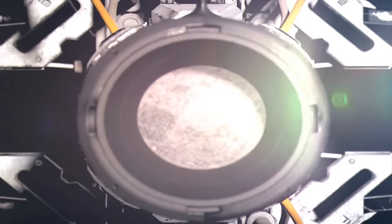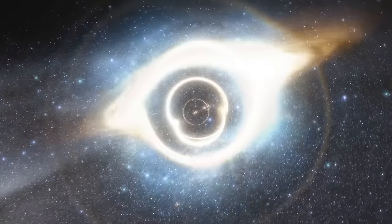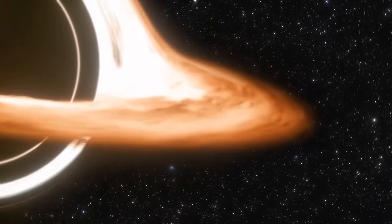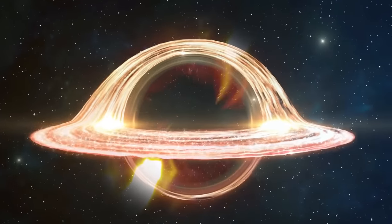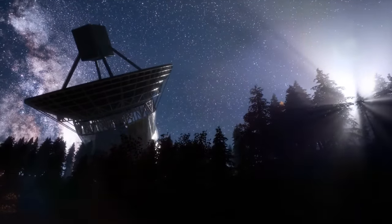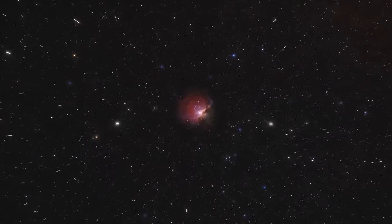Scientists haven't given up yet. They have many technologies to find black holes — small and big — in the vastness of space. Some methods involve watching the stars orbiting black holes. Sometimes it's a gravitational wave signal produced when two black holes collide. But the most reliable technique is watching dust and gas falling to their doom. Black holes have insane gravity, so regions of space surrounding them are usually chaotic — gas and dust getting pulled into the bottomless abyss, compressing and heating up, releasing a flood of X-ray radiation. So astronomers look for extremely bright X-ray sources in the universe. But why can't scientists find such X-ray signatures left by the black hole in Abell 2261?